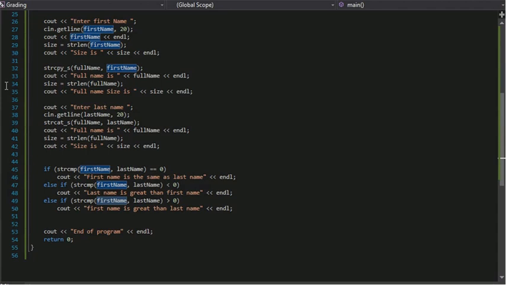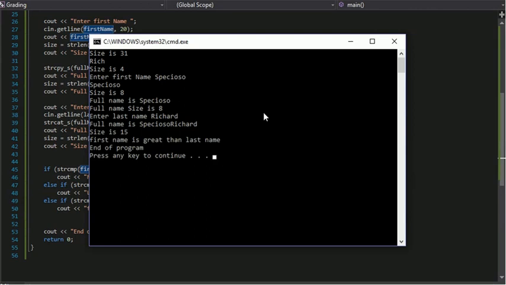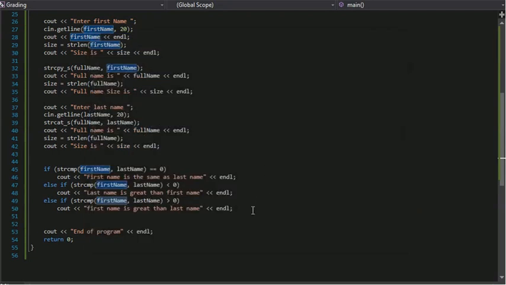Now I'm just going to reverse the first name and the last name. So here where it's prompting me for first name, I'm just going to type in my last name, and where it's asking for my last name, typing in my first name, and now it tells me first name is greater than the last name. Remember the opposites? First name is Specioso, which it should be greater than because it comes after the R in Richard, which is actually in the last name. So we can use those in if statements for comparing strings. Maybe they got a loop going, you tell them to type in the word quit. So now you can do a comparison if you're using char arrays for the word quit. Those types of scenarios. Anything else, if it doesn't return you a 0, then you keep looping because they haven't typed in quit.